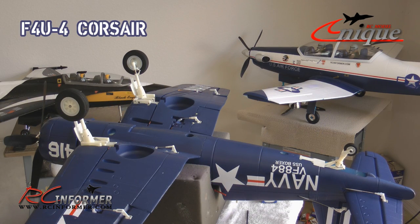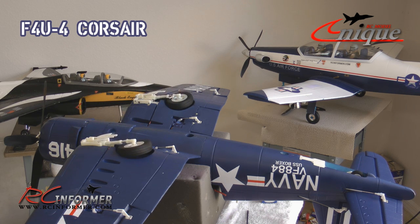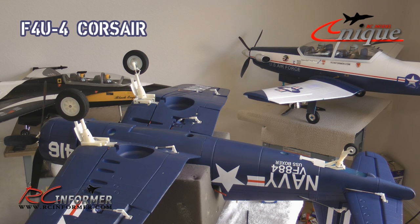With the wing installed and all the electronics plugged in, here's a look at the landing gear in operation. And you can see everything moves smoothly and slowly. They have actually cut the time in half. It's about 7 or 8 seconds for the landing gear to go completely up, and about 7 or 8 seconds for it to come completely down. All right, and the system works real well, guys, right out of the box, pretty much just the way you see it.